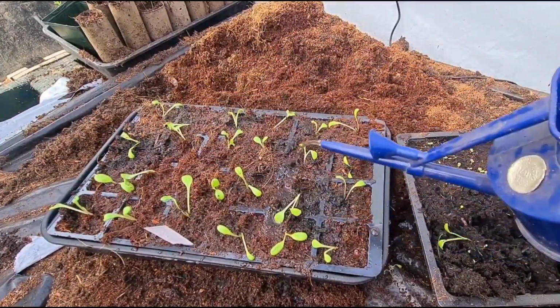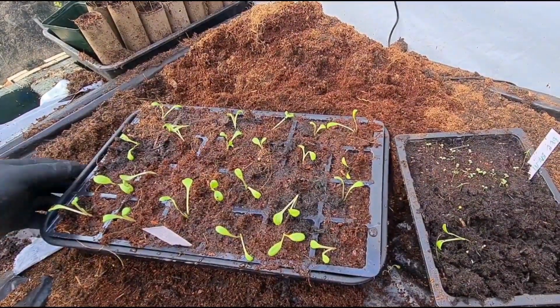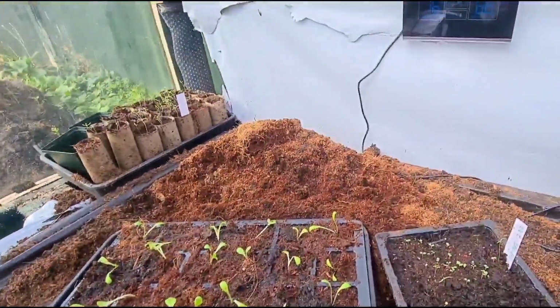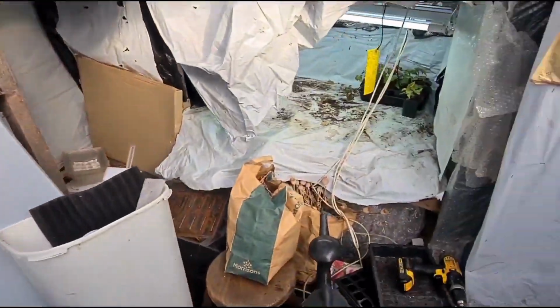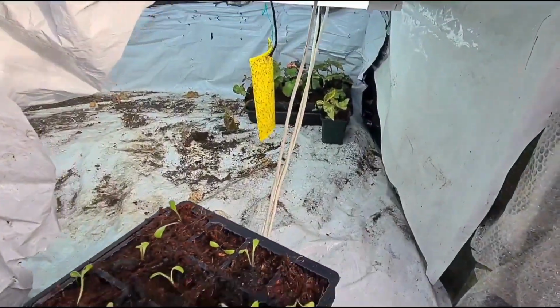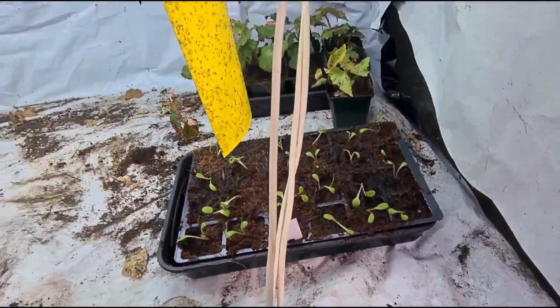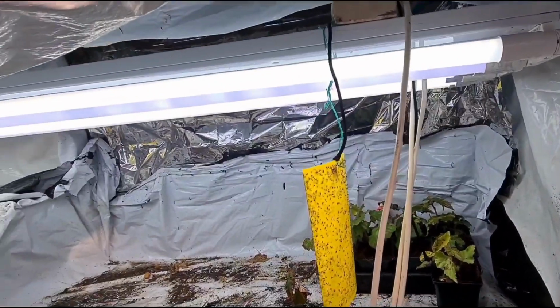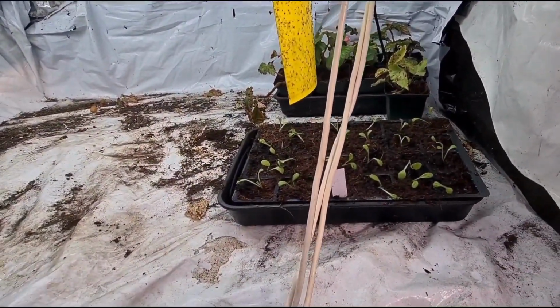So I'll give them a water. And all I'll do with these now is go and put these under the LED lights. So I've got these actually switched on now, which is great. Put them there. There's three sets of twin LED lights up there. So yeah, they'll soon pick back up.